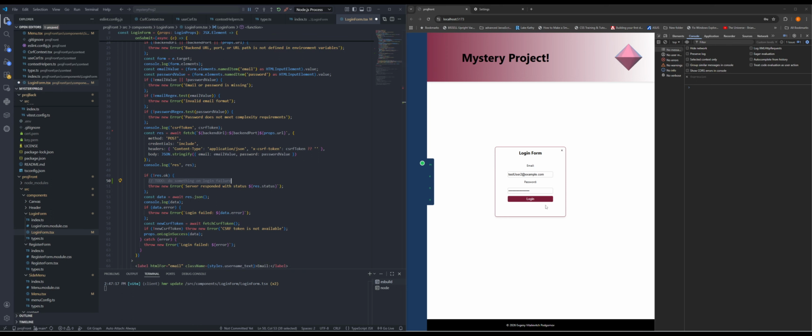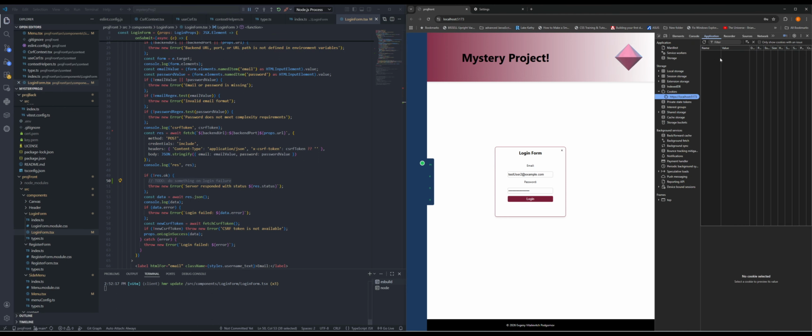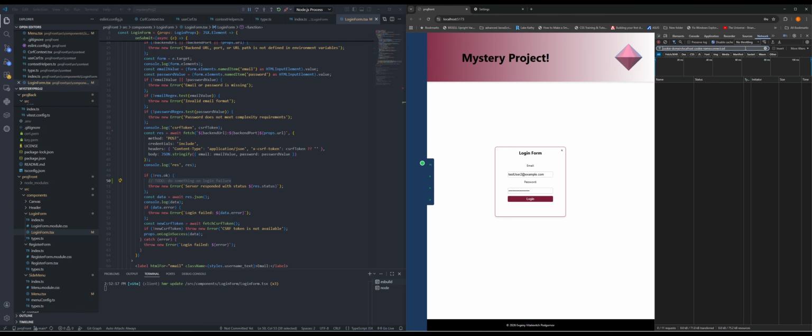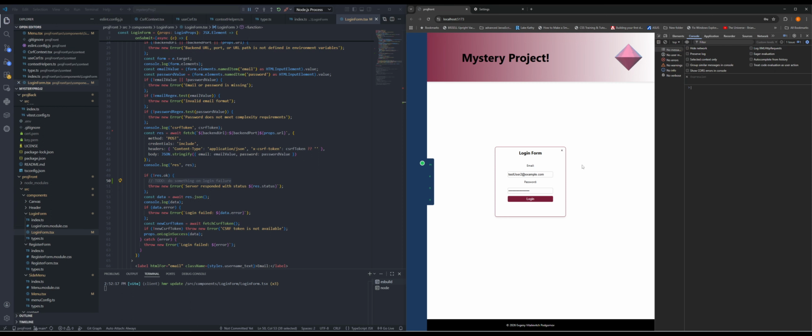Let's go to login. I don't remember if it is with the exclamation mark or not, but let's try to log in. So we have no tokens here, no cookies here. Console is clean. Network also is clean. Okay, so let's go login.